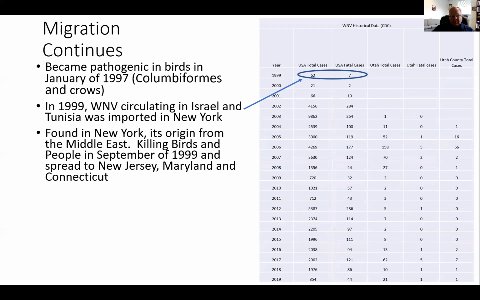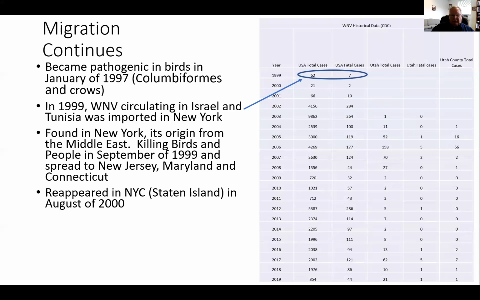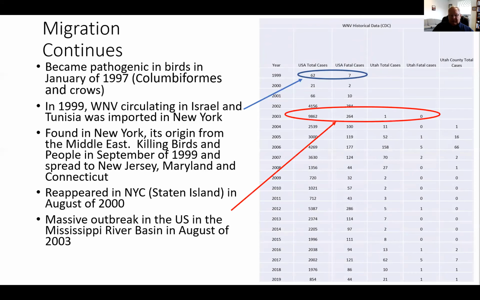It was found in New York in 1999 by the killing of birds, and it spread to New Jersey, Maryland, and Connecticut. We had 62 U.S. cases with 7 fatalities. It reappeared in New York in the 2000s, and then a massive outbreak in the U.S. in the Mississippi River Basin in August 2003, as you can see there.